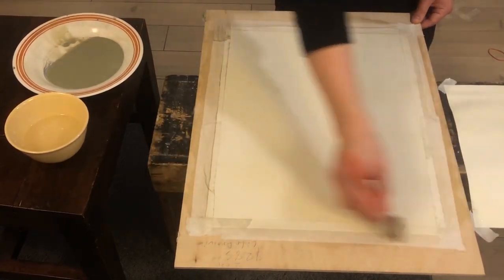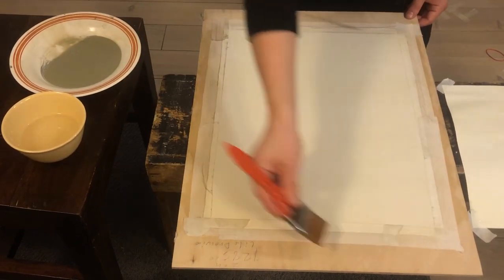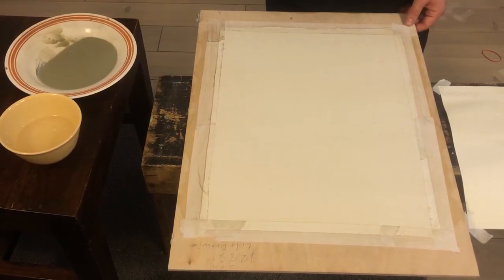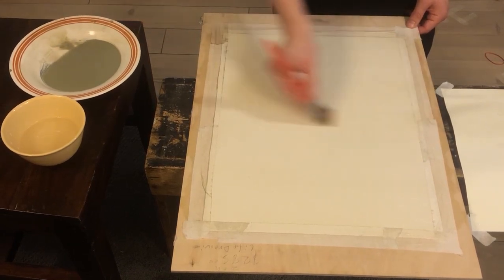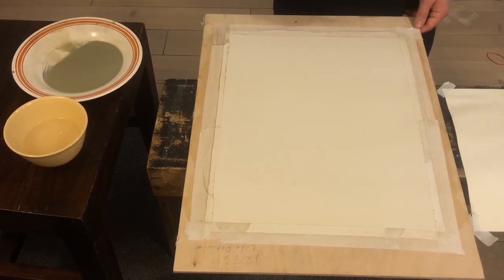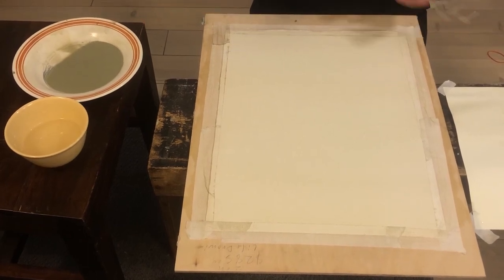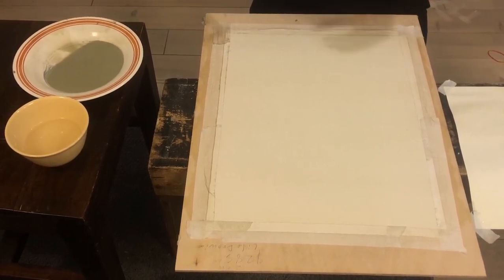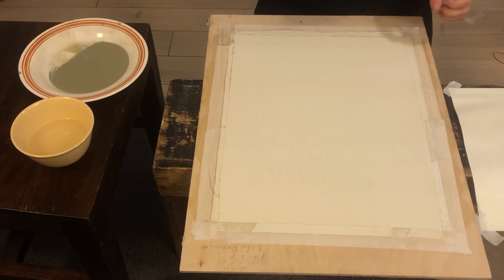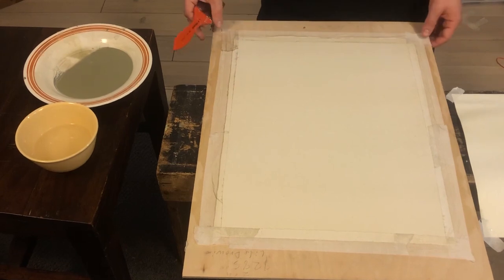If your paper starts to raise a bit on the edges because of the water that you're putting on it, don't worry. As it dries, it'll flatten out as long as it's taped down properly. And now that it's starting to set, I'm going to stop brushing it, because once it starts to settle in and bond to the paper, you'll start to get streaks, so it's good to just stop at a certain point. But I think that that looks pretty good for the first layer.